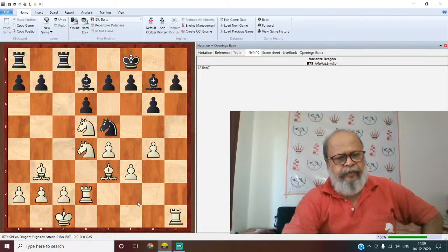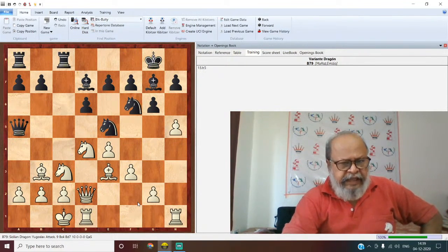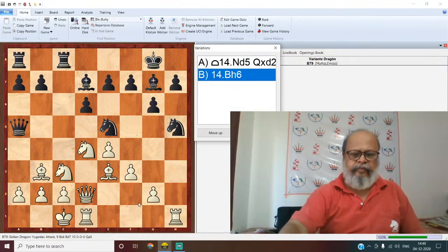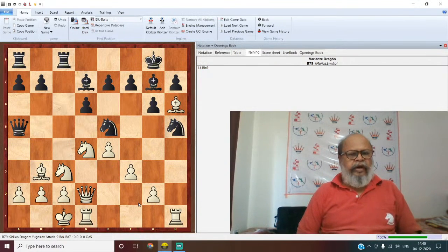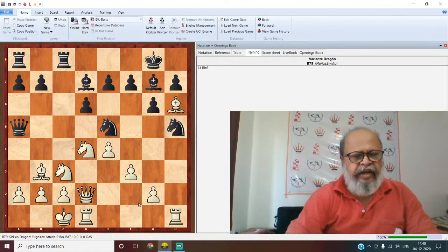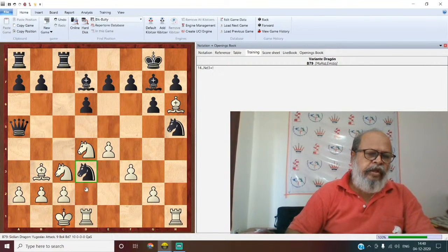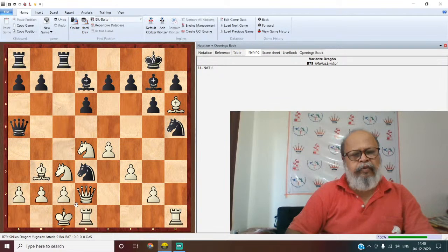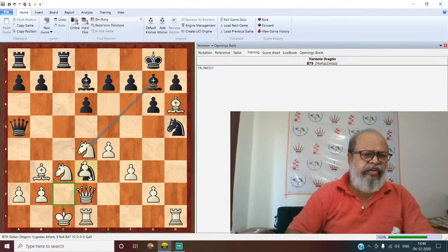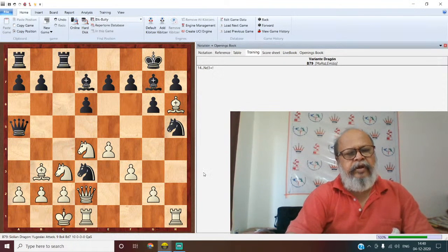But instead of that, he plays directly bishop h6. This involves tactics, a trap. This is what I mean. Now he can give a check. The point is, if you take with the queen, bishop takes bishop is a check. This is very important. Black saves the important bishop. Of course, this is not good. In this case, the knight will fall. So you have to take with the king.